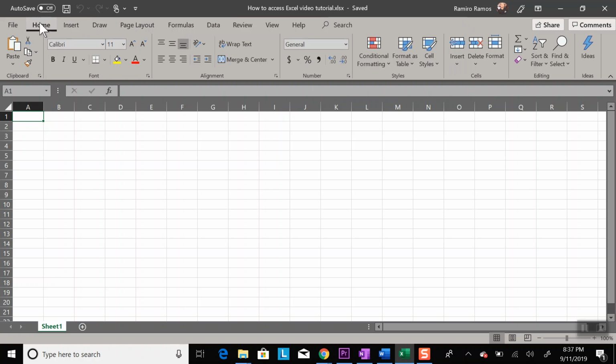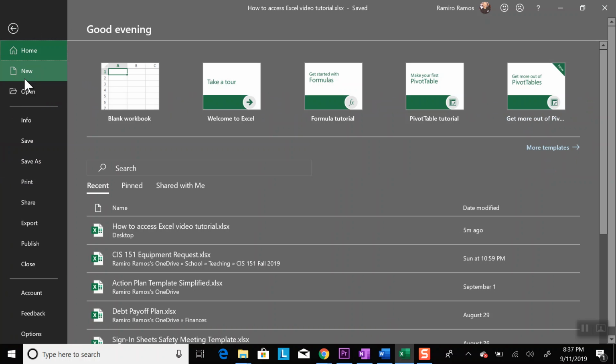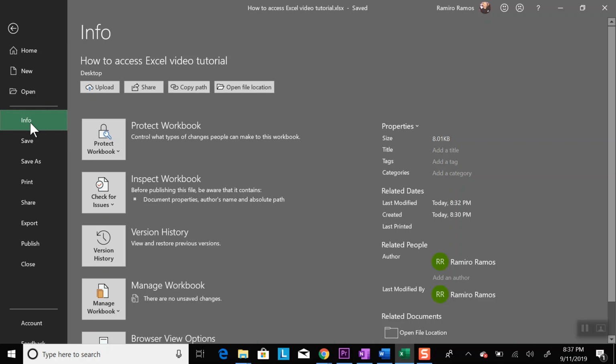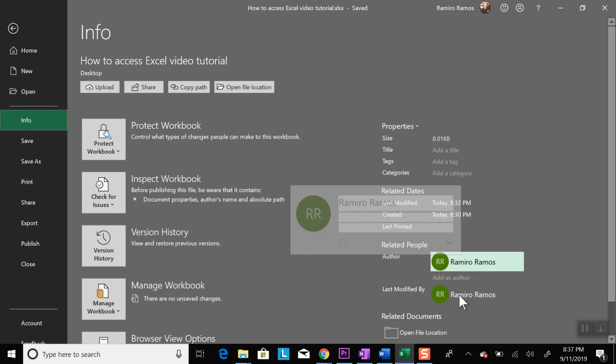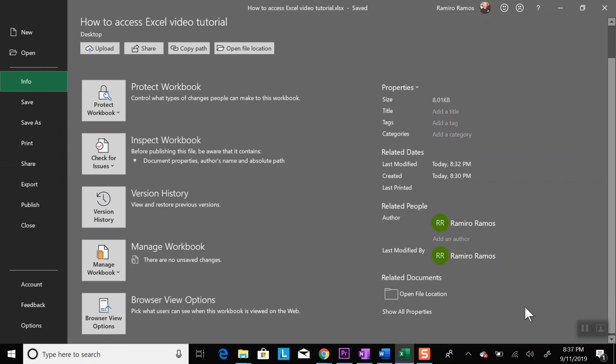So let's go back real quick. I think I showed you guys in a previous video how to access Excel. You can go to the File tab, and the File tab has where you can create a new file, you can open an existing file, and see info about the file, which is really good because you can put some metadata in here and put some tags. Here's where you would protect your workbook. I think we talked about that in class as well.